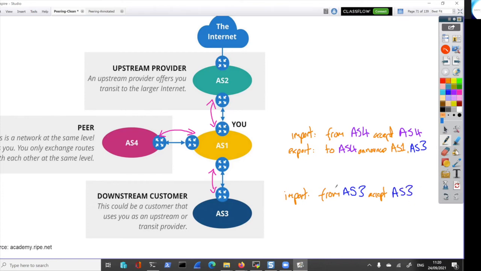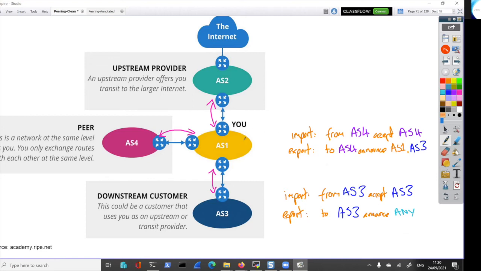But what are we telling AS3 about? Well, we are going to export using BGP to AS3. We're the transit provider for AS3. The only way they get to the world is through us. So we've got to announce to them the keyword any. Anything that we know about, we will announce to them to help them get to the outside world.